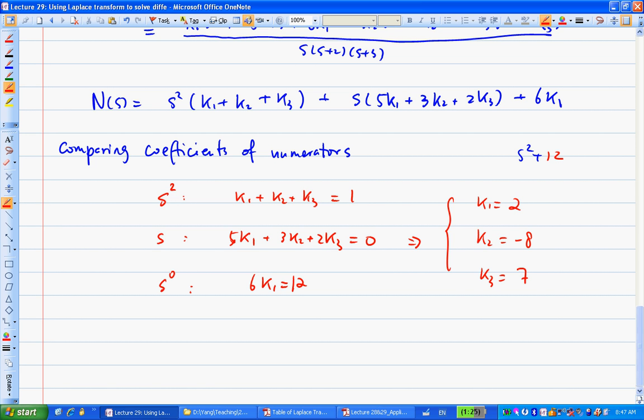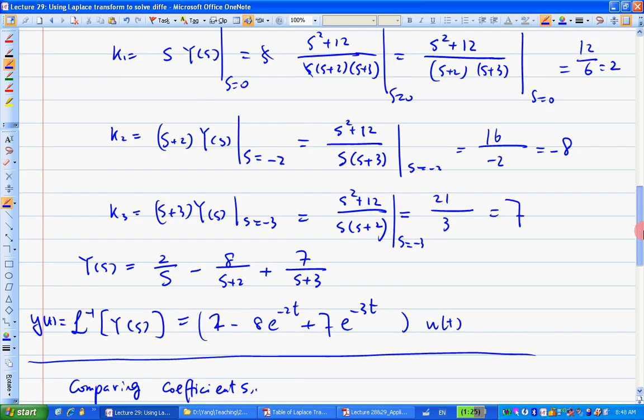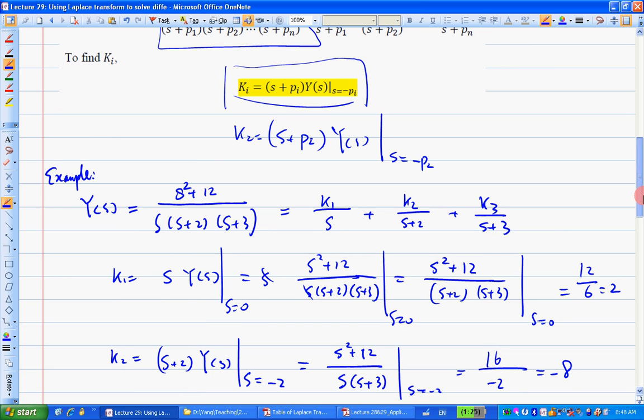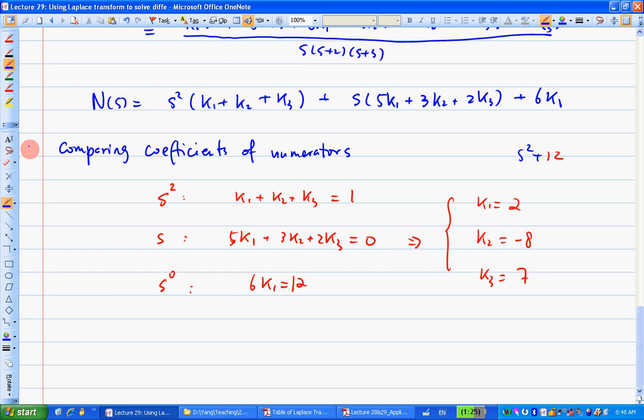Any questions? So comparing coefficients is the general approach for all three different cases. Even if you don't remember the formula or don't know how to use it, you can compare coefficients. Of course, the number one step is that you need to know that you are breaking down into the right or the simplest form. For the first case, when you have simple poles, you decompose like this. Okay, now let's take a look at the second case.